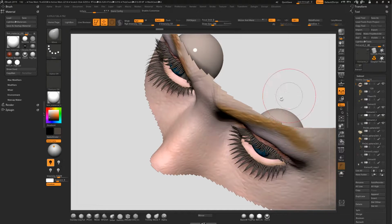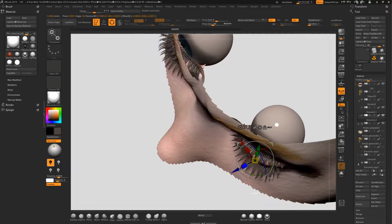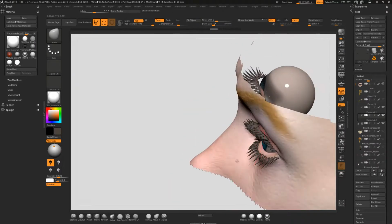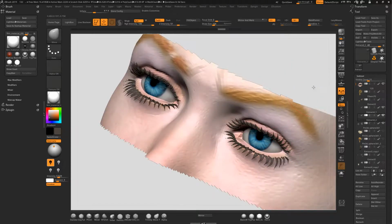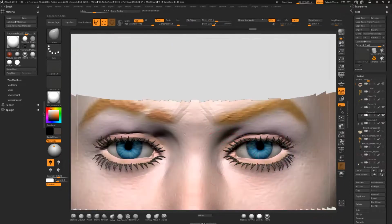So now maybe I should go like this, and then just make them shorter like this. Yeah, probably this will be even better. Make them all around shorter and then push them into the eyelid. Otherwise, if I push them a lot into the eyelid, they will be not so realistic, because they will emerge from very far away from each other, which is not looking nice.